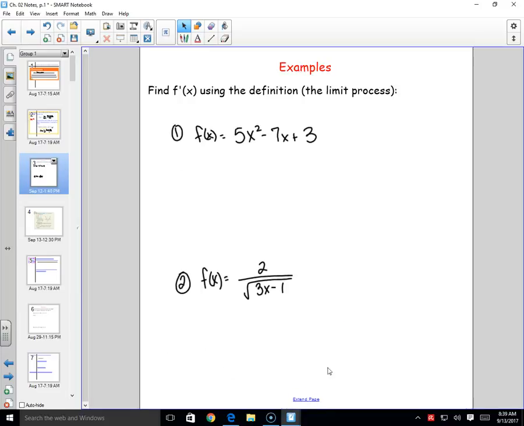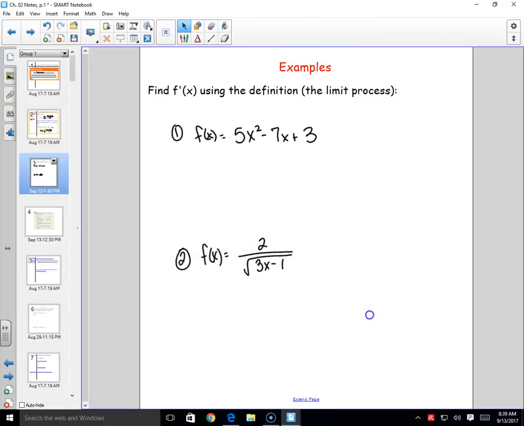So, whoo! Can't use the power rule. Everyone has seen it though, because you did this in the summer packet. But we're not using that. Those are shortcuts to the process that usually work. Even the BC kids this year saw the shortcuts only usually work. There were a couple problems they had where even they had to go back to the definition again. So we're going to start with the definition. And as we do the definition, maybe we'll see why the shortcut rules are what they are.